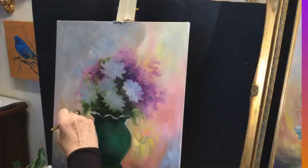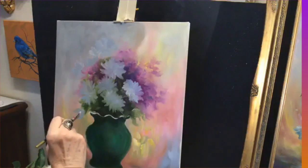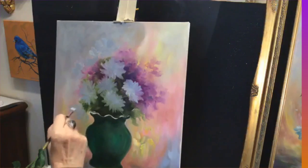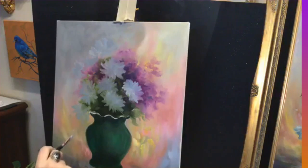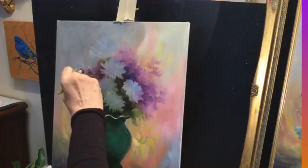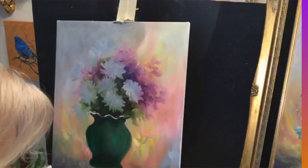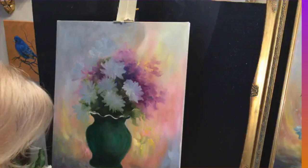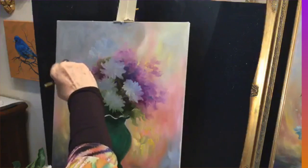Let's see, I think there's another one. Well, there's going to be another one down here, so I'm going to blend that out a little and throw him down here. Keep in mind that these are very, very loose. And then we're going to have another one drop down here too. I hope I don't forget that one. So I think we basically got most of them in that we need. And again, I might darken just a little with the black in that light gray we had, and darken just a couple more.